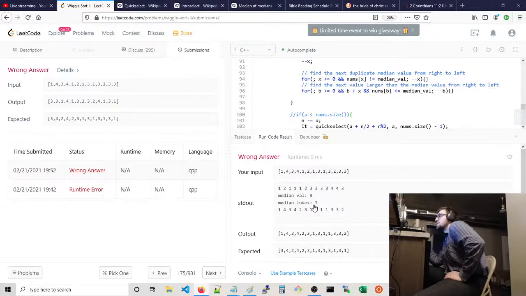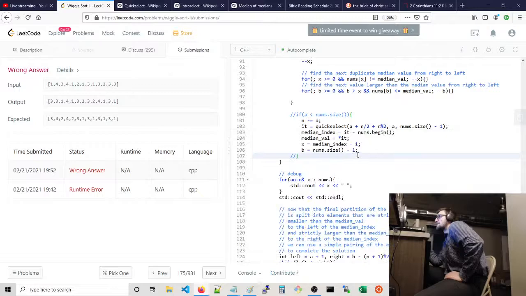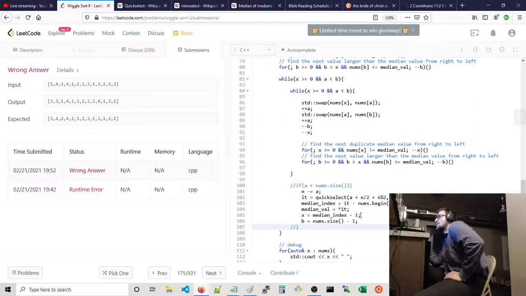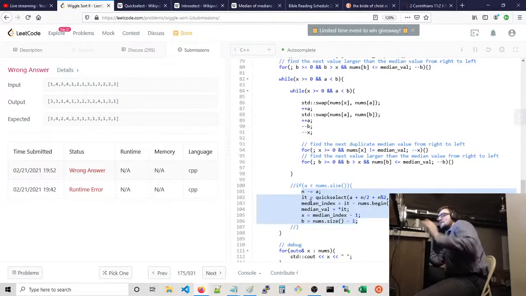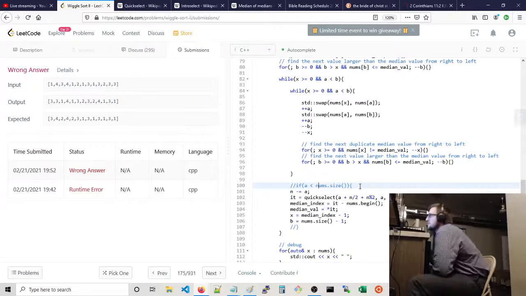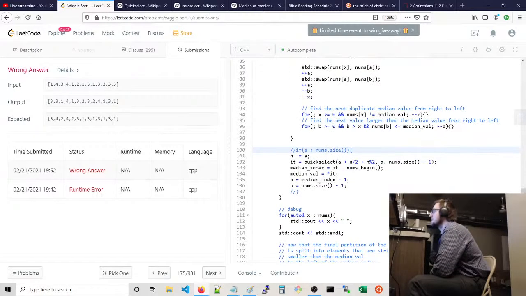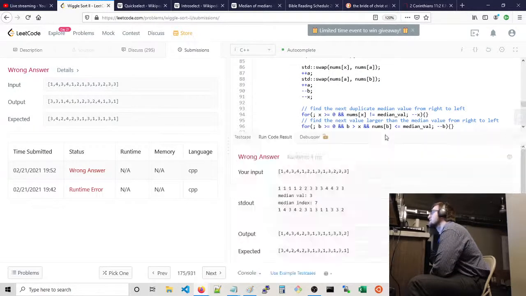Median value 3, median index 7. And we end up with stuff all over the place, right? This doesn't have too much to do with this part. This is just incorrect, right? Sometimes it's incorrect, it seems.